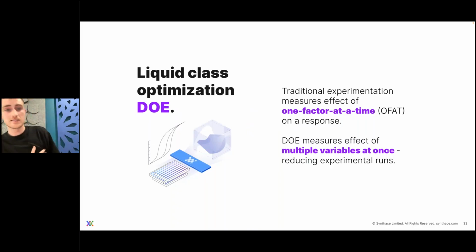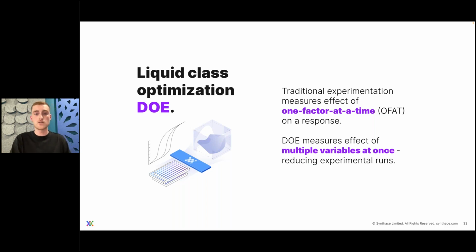And in my opinion, the best way to create an experiment plan that provides efficient and robust results is by using design of experiments, also known as DOE. It's a little off piece for the purpose of this webinar, but you weren't going to get away with going to a Synthace webinar and not hearing about DOE. So I'll give you a very brief overview.